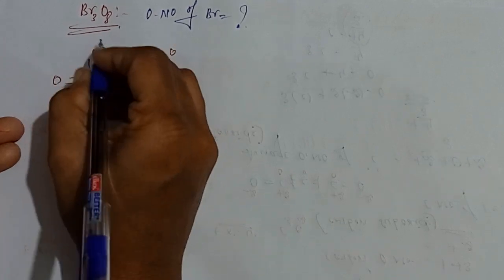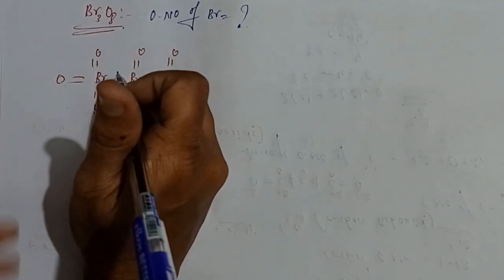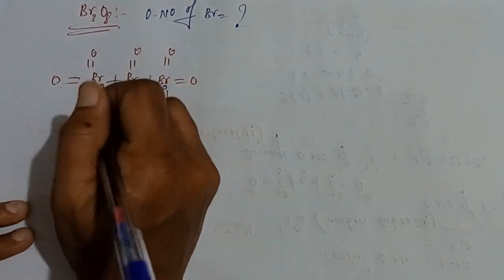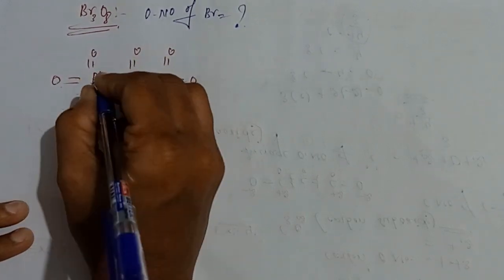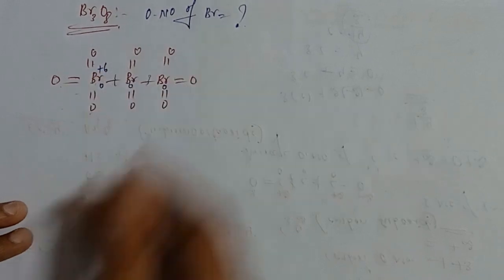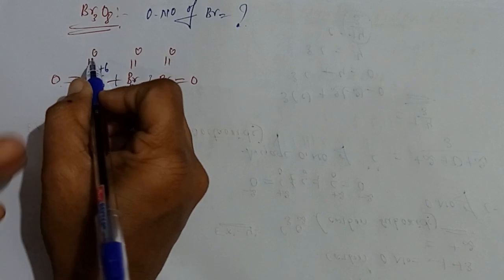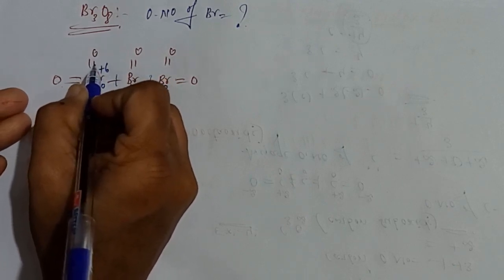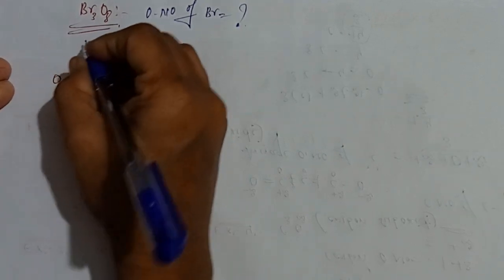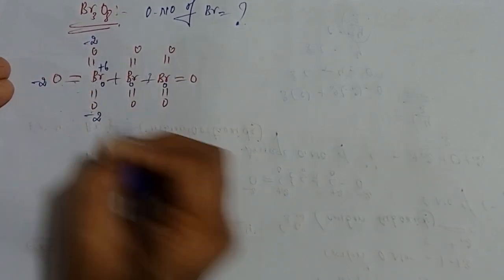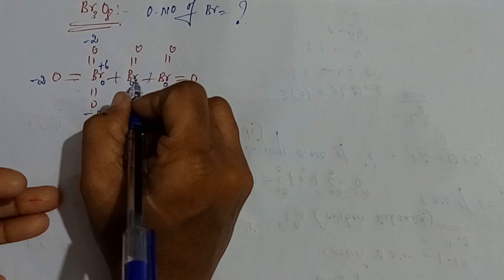How many bonds are moving away from this bromine, students? 1, 2, 3, 4, 5, 6. That means plus 6 it is showing. Are you clear? It is losing 6 bonds. And on the oxygen side, how many bonds are coming? 2 bonds, so here minus 2, this also minus 2, this also minus 2. Now coming to this, bromine completed, 0.